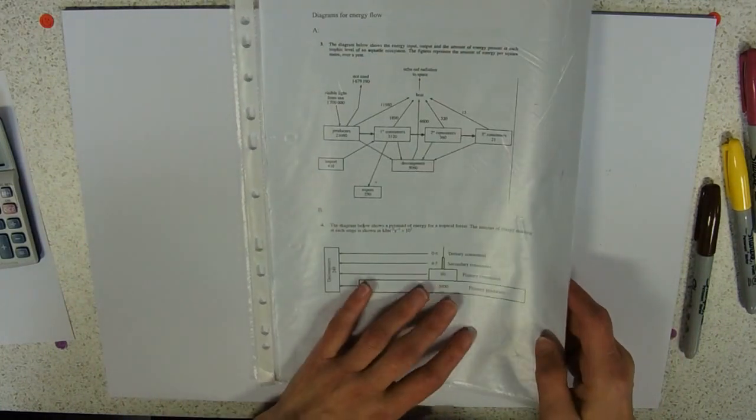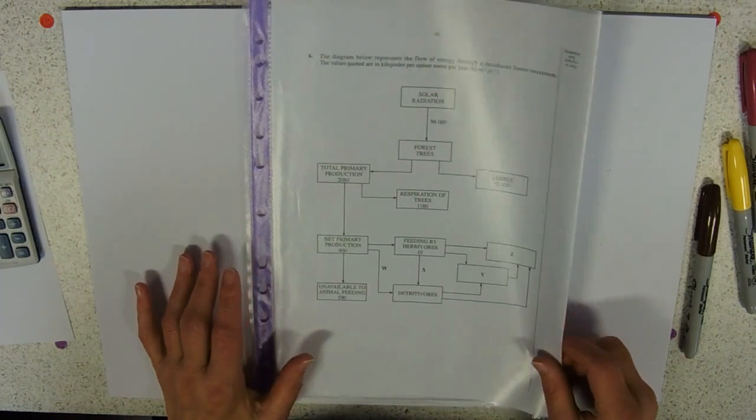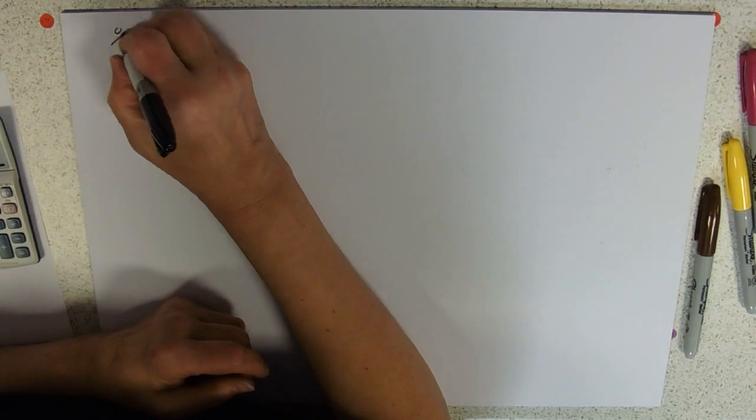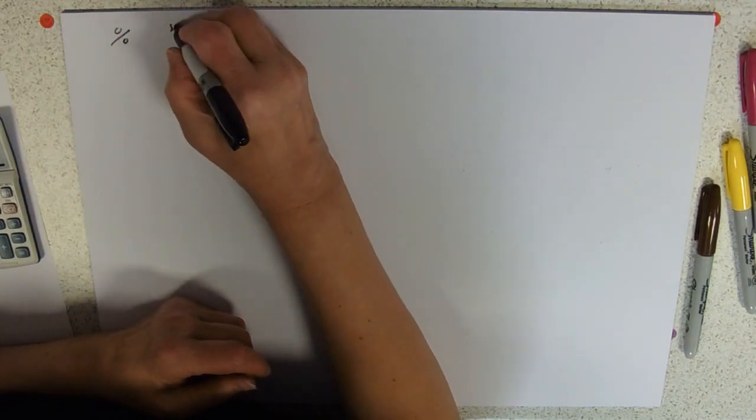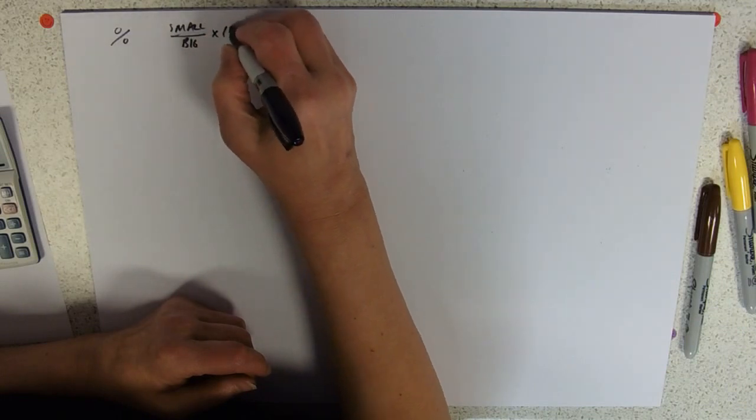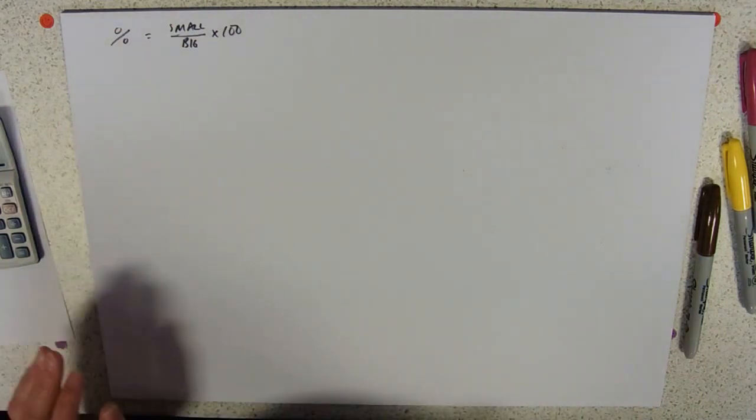Which occasionally has sunlight on this as well, it could be presented to you like one of these horrid diagrams. So what do we need to remember about calculating percentages? A percentage, and this is the big math secret, effectively you put the small number over the big number and multiply it by a hundred, and that will pretty much give you a percentage.